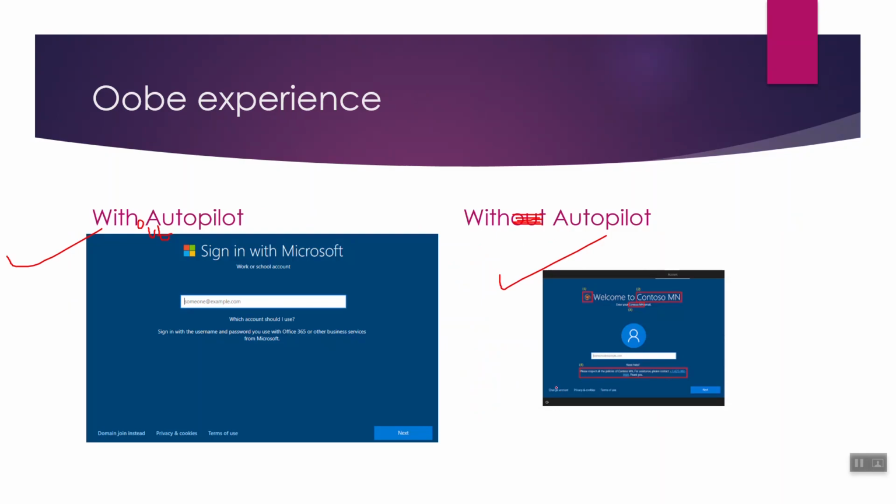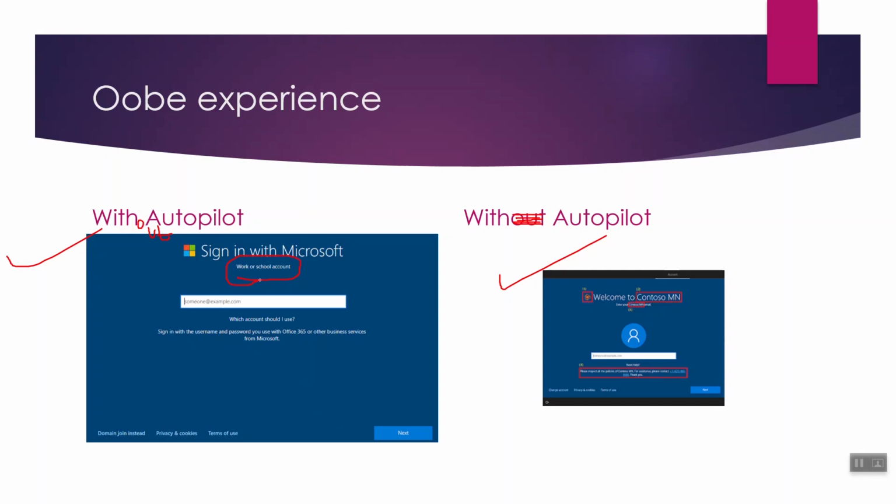Once that is done, it is going to ask us what exactly we want to use, the credentials that we want to use. Right at this page, it is asking us whether we want to do a work or school workplace join or not, as in whether we want to register this device to Azure AD or not.